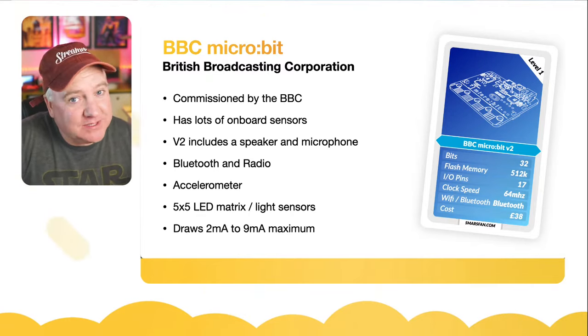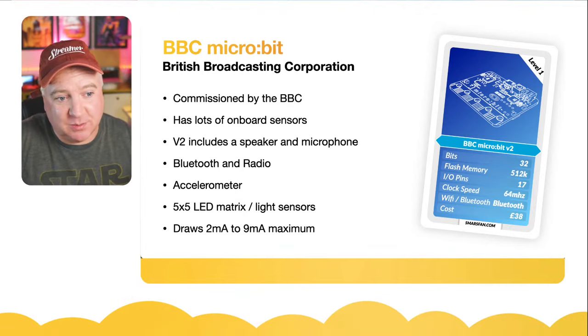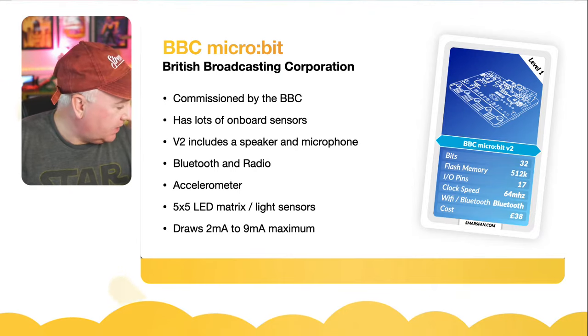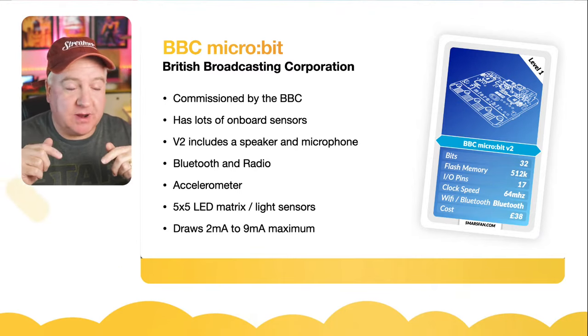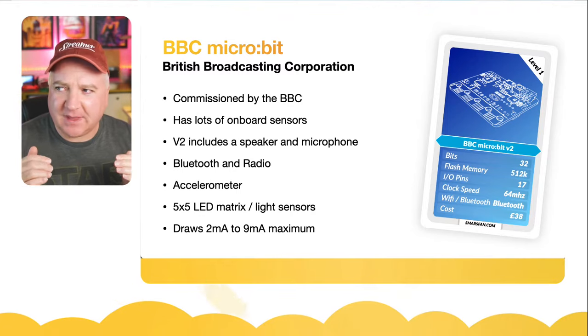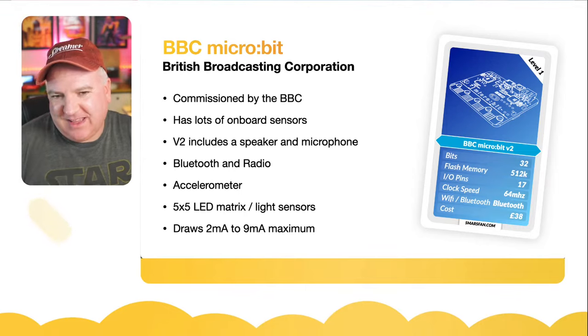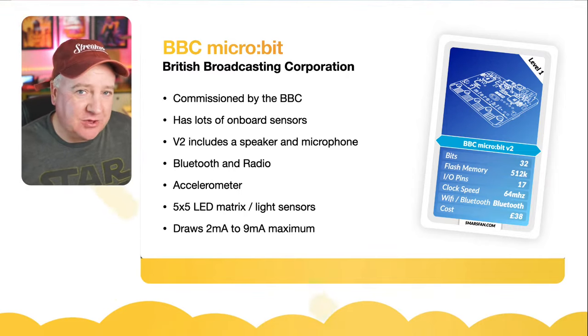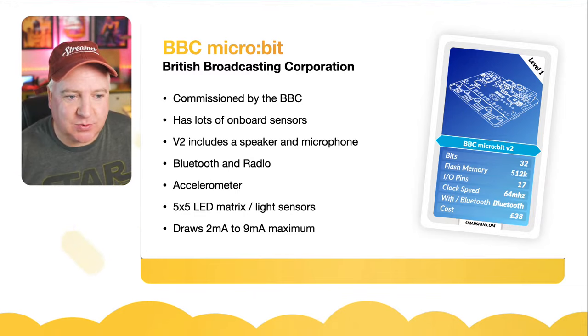So similar to the Bluefruit, this has got loads of sensors on board. The version 2 has the speaker and the microphone. The version 1 doesn't. This one has Bluetooth and radio. I think the original one didn't have Bluetooth, but it did have radio. And the radio allows you to connect between the two micro bits using, is it like 400 megahertz? It's like a local, it's more than Bluetooth. It's not as powerful as Wi-Fi, but it does mean you can send messages between devices, which is quite fun.